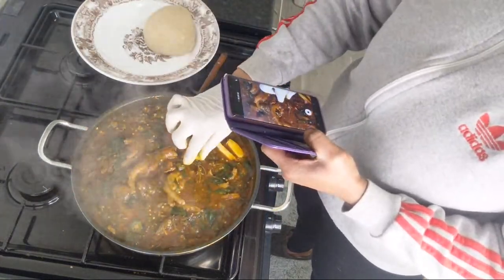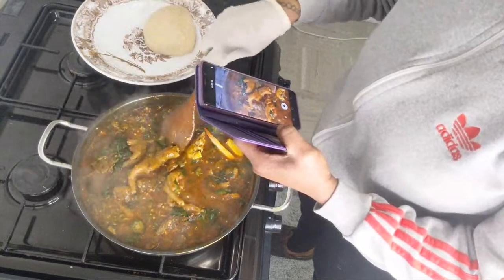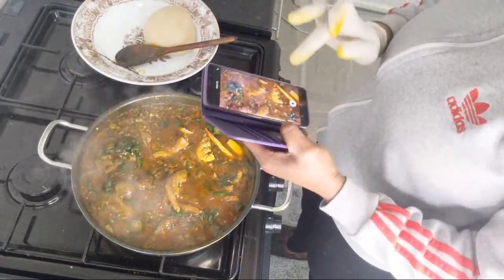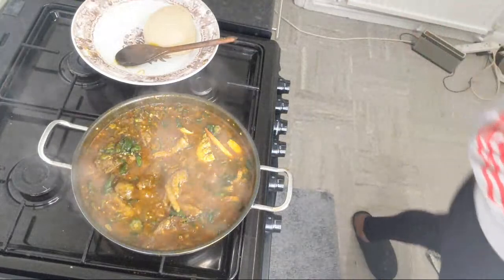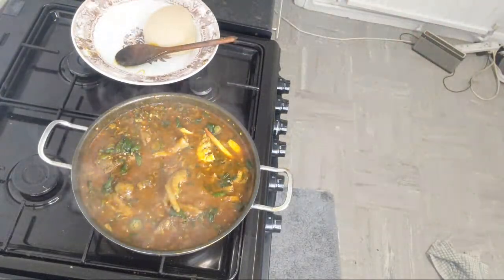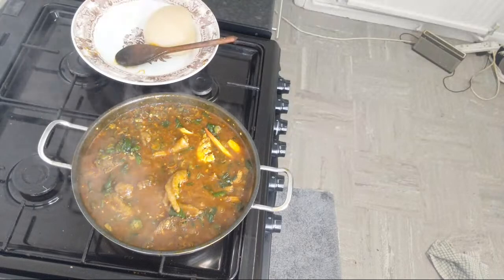Let me take this timer now. It's done its job. Let me put it in the corner here. So this is done. The only thing left now for me, God, I was still online, I was still recording, I'm talking. The only thing left now is for me to get some water and come and do the destruction. We call it destruction.